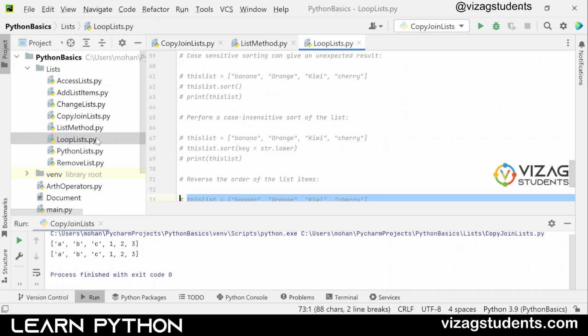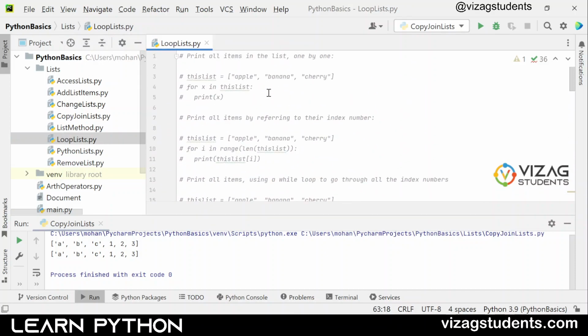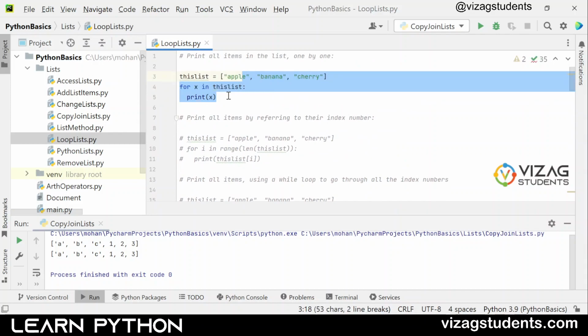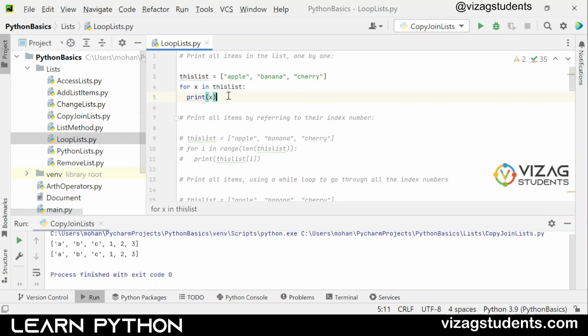Now we are discussing loops in lists. It's a little lengthy again. You have to remember how this for loop works: x is the value of an item, and this is your list. Every time the for loop runs inside, you don't see everything, so some of the things you have to imagine. You can understand it using flowcharts, but for now you are just using for x in that list.